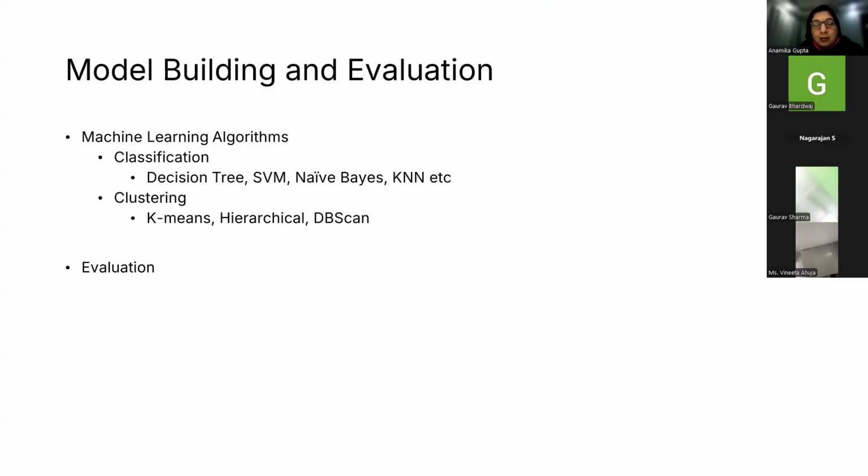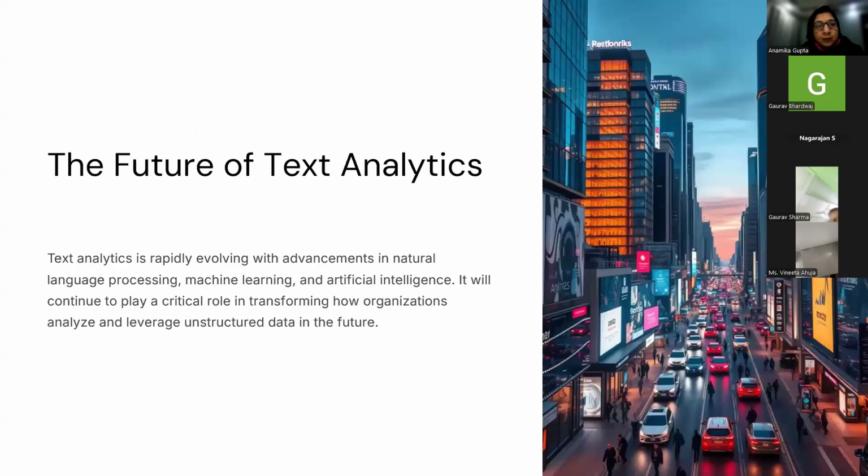So this is about text analytics, how we convert a text which is in an unstructured format to a structured format. Text analytics is evolving. It's growing and growing and growing. There is no stopping of that. With generative AI, it has grown to a bigger height. And why is it growing? Because unstructured data is growing. Nowadays, we can see that structured data is very, very less, and most of the data is unstructured data. So it will keep on growing. Those who want to do research in this area, I think it's a good idea to start working in this area, which will always give you some challenges which you can use in your research.